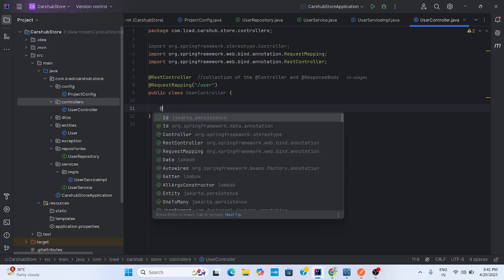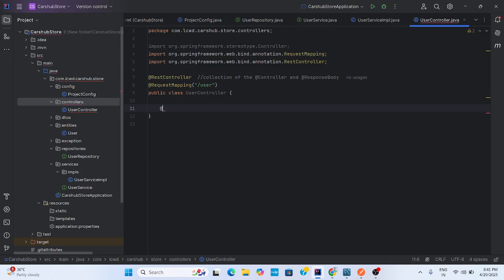The client will make similar requests, so how do we handle those requests? The REST API handles the request, and Spring Boot provides multiple annotations for handling multiple types of requests.